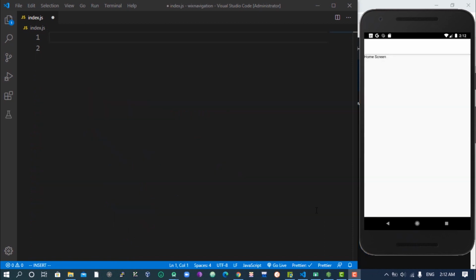So this is the last part of the video we started earlier. We started how we can use the Wix navigation, and this is the last part. We're going to talk about the authentication flow, or the method you can use to switch between routes, especially when you want to switch from something like login to home page. So it's going to be a pretty long and descriptive video. I'm going to try to make it snappy, but a lot of information is going to come out that you will have to understand. So just make sure you follow me.